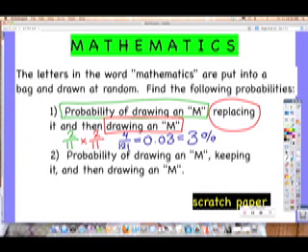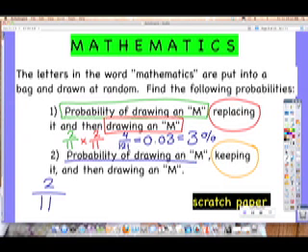Okay, number 2. All right, so number 2 says probability of drawing them. We already did that. What's the probability? 2 out of 11. Here's the key word though. This time you keep it. So what's going to happen to the next one? If you keep it, now how many letters are in our pretend bag? There's 10, right? Now how many M's are in there? Because we kept the first one, right? So times this. What's 2 times 1? 11 times 10? 110.